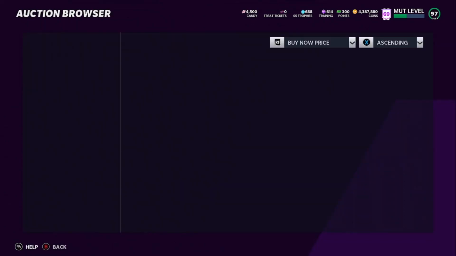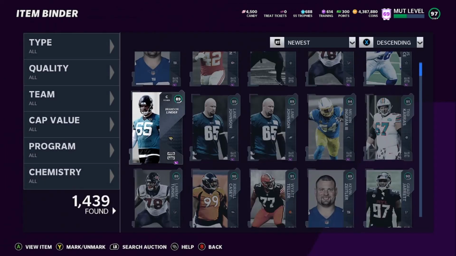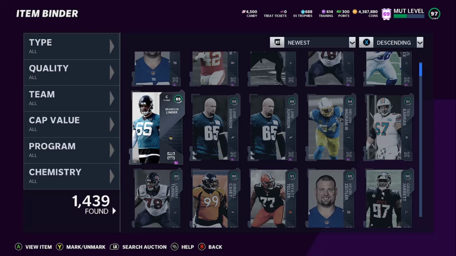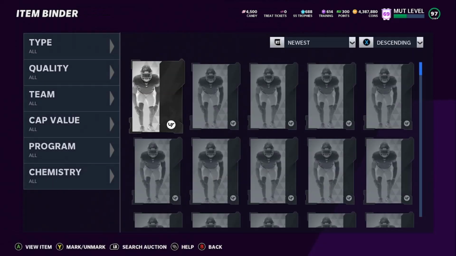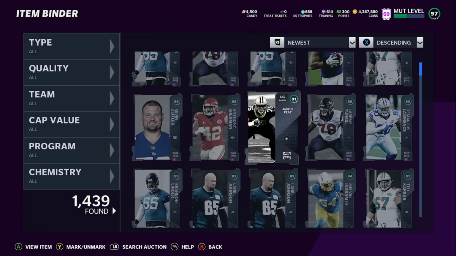Kevin Zeitler, he is going for 25K. Let me see how many we have of him. So one, two, three, four. So we got four of him, so that's another 100K. Plus Anthony Sherman, 95. I'm going to say he's going for about 200K. He'll probably get more out of him, but I'll just say 200K for Anthony Sherman because he is the fullback. So that puts us at about 645.